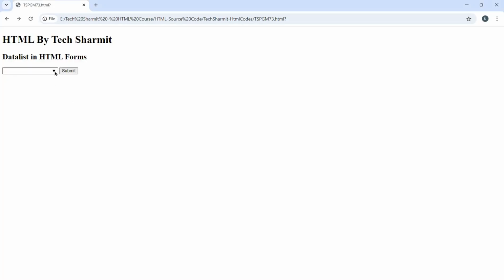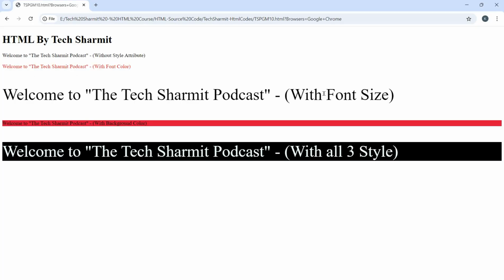Here if I click on this drop down, you might be wondering why these options are coming, because we have specified only one thing. These are the previously searched or previously keyed things, so by default it will come like this. If you put anything here, it will directly come in the list. Don't get confused, let me show you. If you select Google Chrome and click on submit, your data has been submitted as browser value Google Chrome.